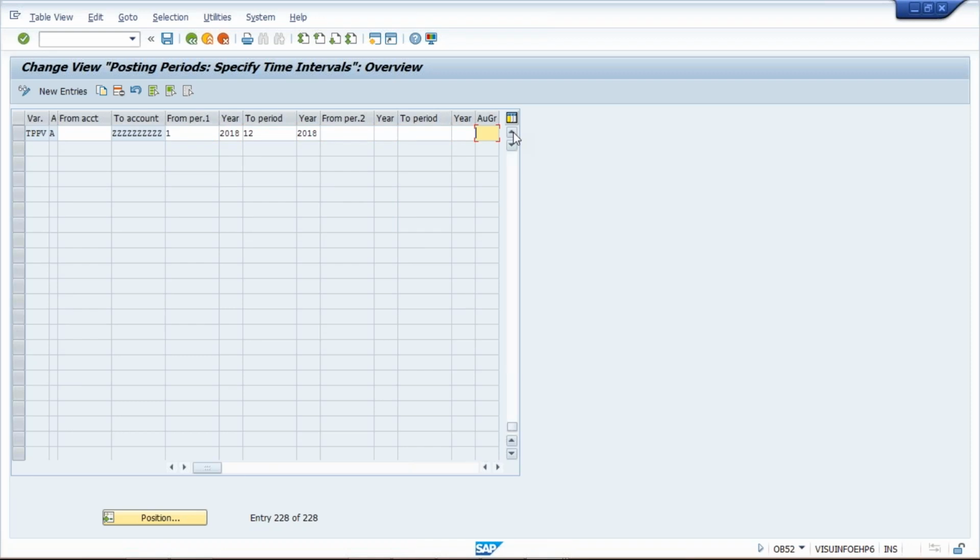And here, have we made a mistake? Yes. If plus and then enter. And remove this one. Then save it.